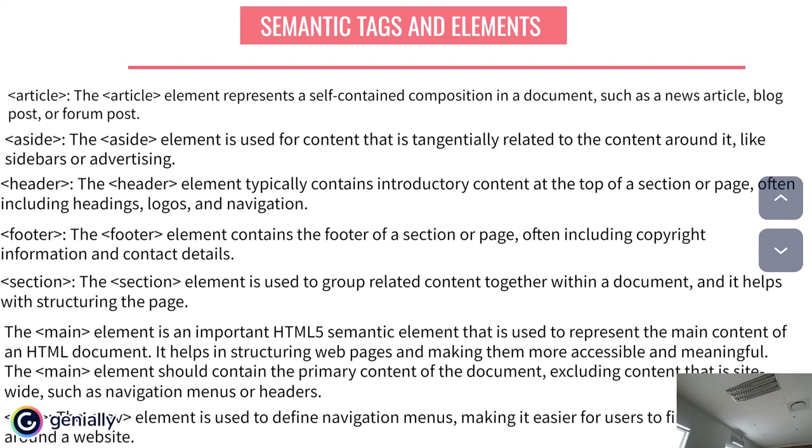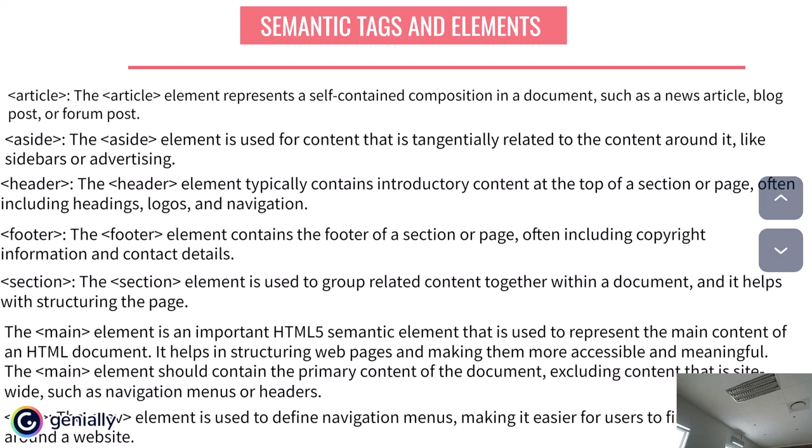So we're skipping the section. The main element is an important HTML semantic element that is used to represent the main content of an HTML document. It helps in structuring web pages and making them more accessible and meaningful. The main element should contain the primary content of the document, excluding the content that is site-wide, such as navigation menus or headers.